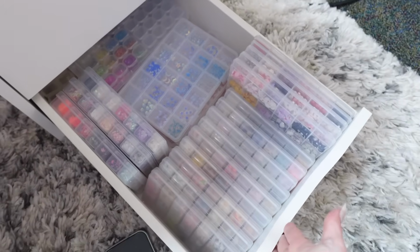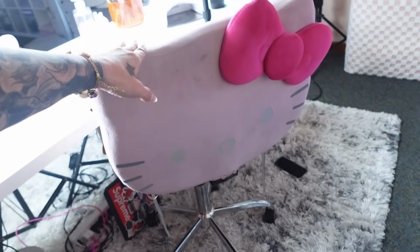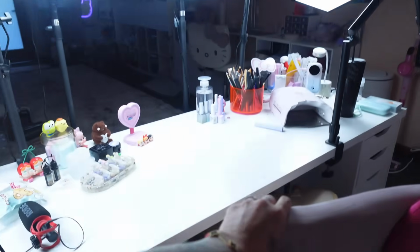It's so organized. The Hello Kitty Impressions vanity chair. I have two of them. I have a white one over there.